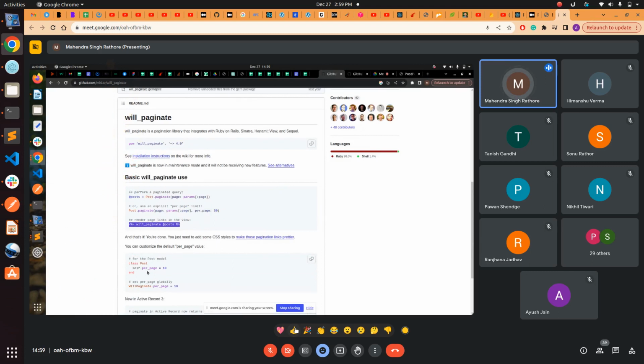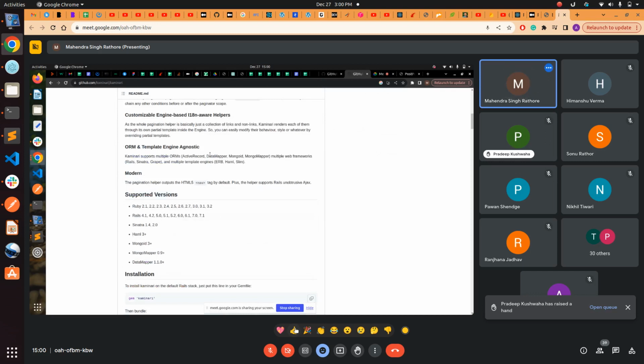If you want to customize your validation on the model side, you can use this line on the model side, and you no need to mention per_page on that line. Simply, that is the reason why I'm using that line here. Okay, but it totally depends on the requirement. It should be customizable from the database, and customizable from the user end. Okay, simply. If I'm talking about Kaminari, yeah.